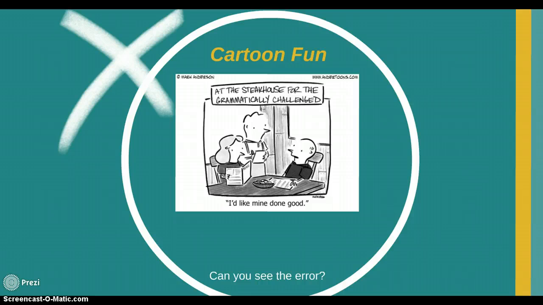Here we have some cartoon fun. At the steakhouse for the grammatically challenged, the boy said, "I'd like mine done good." Can you see the error? Well is an adverb that should describe how he wants his steak done, or basically how he wants his steak cooked. You could also look at it.